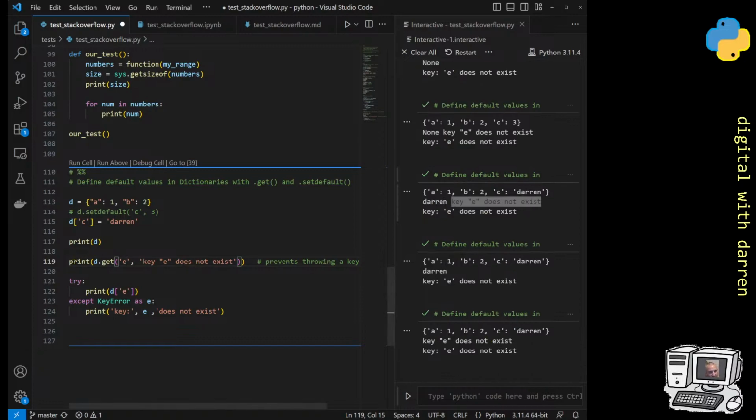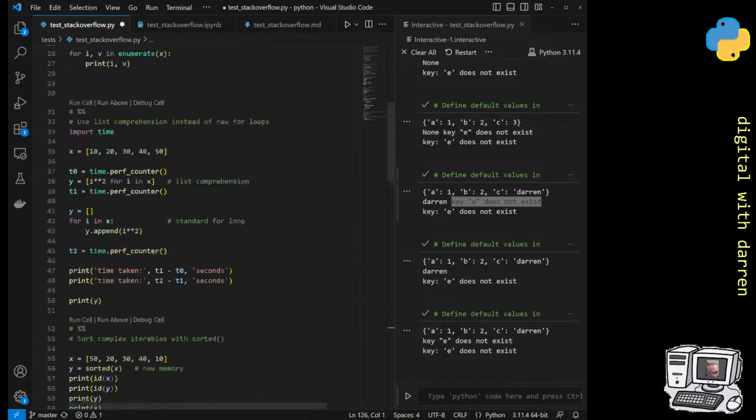So it's much nicer doing this bit here, d.get, because it gives you all of your error checking. This whole try except block, these 4 lines, are now in one line of code. So note to self, that's quite a big win. So definitely want to be adhering to that one.